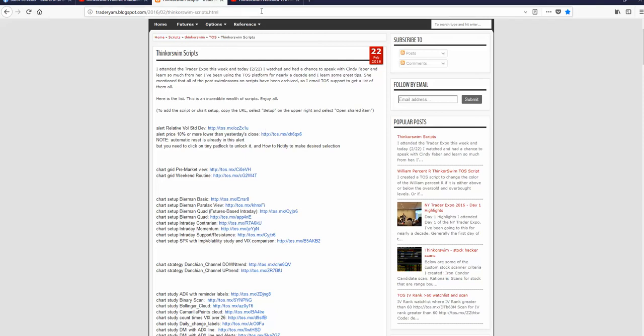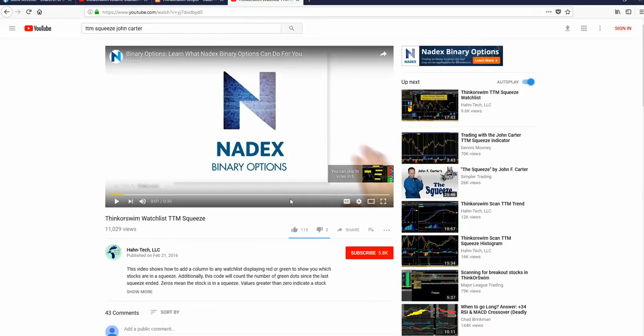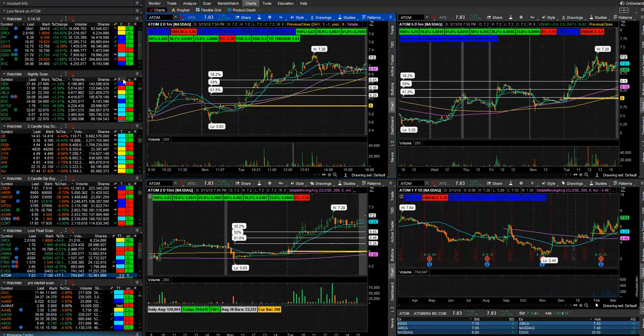All right. Next up, I get a lot of questions about this TTM squeeze that I use here. The colors indicate whether or not a stock is sort of gapping up and down. The light blue means that it's strong, like it's gapping up, and the yellow means it really depends. Red means it's going down. Dark blue means it's like a change. So if it goes from light blue to light blue to dark blue, that means it's weakening, to yellow, and then to red, which means it's weak.